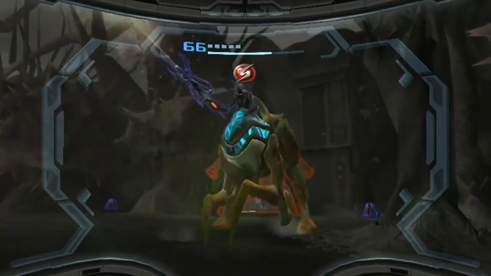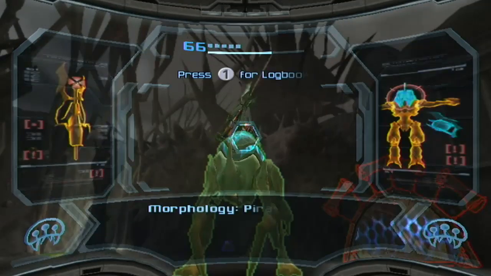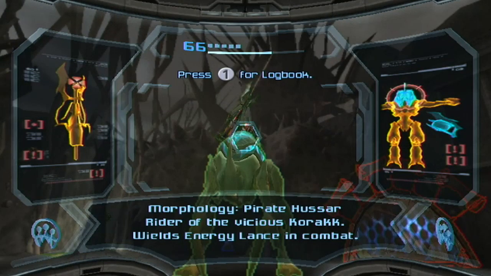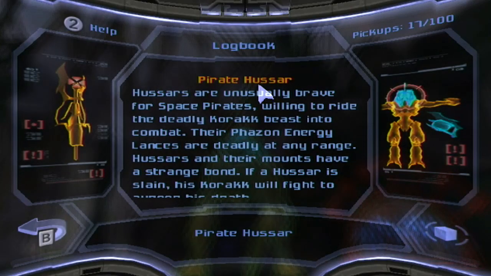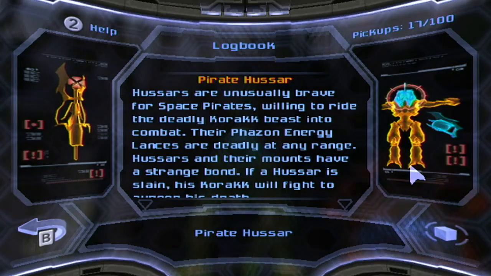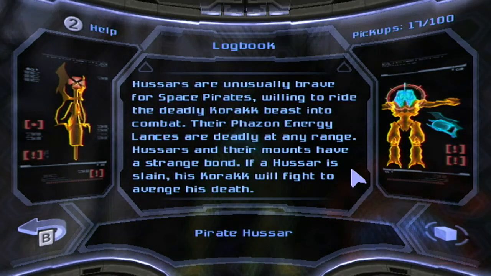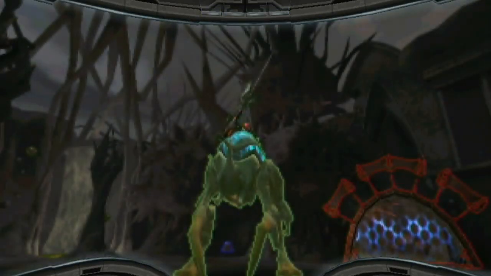Okay. And what about the dude on top of it? So I'm struggling to read. Pirate Hussar, Rider of the Vicious Korak, wields a phazon lance in combat. Doesn't have a health bar. Hussars are unusually brave for space pirates, willing to ride deadly Korak beasts into combat. Their phazon lances are deadly at any range. Hussars and their mounts have a strange bond. If the Hussar is slain, this Korak will fight to avenge his death.